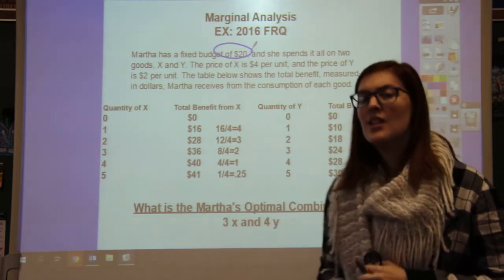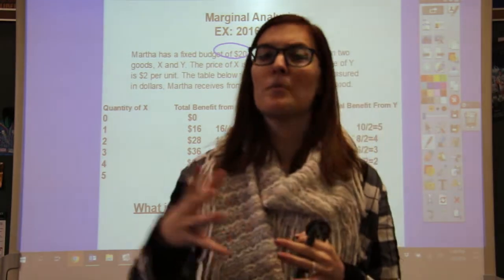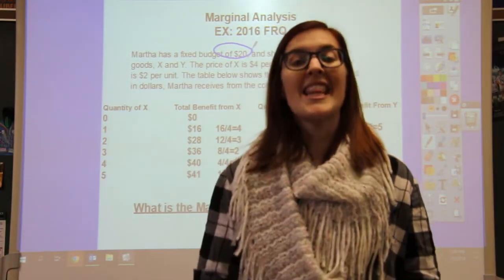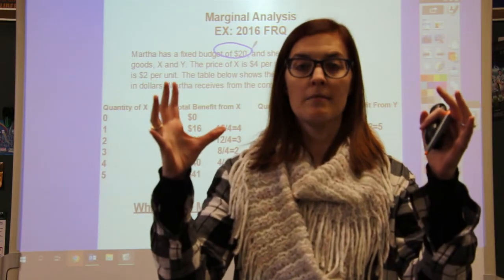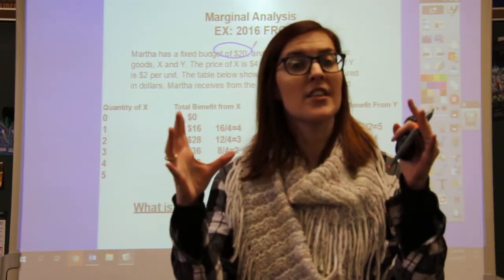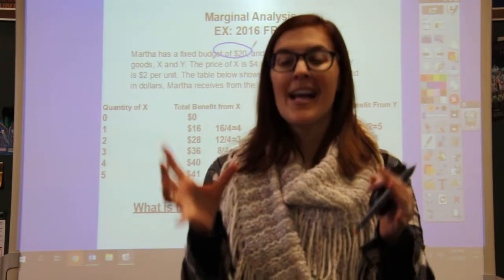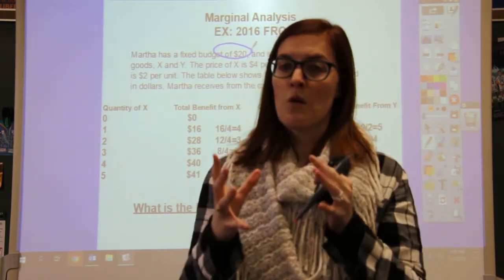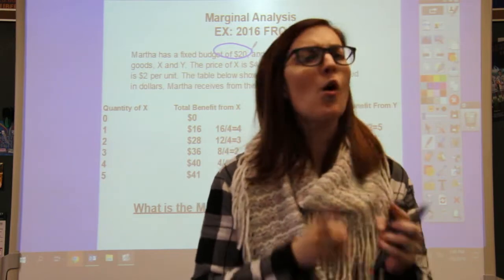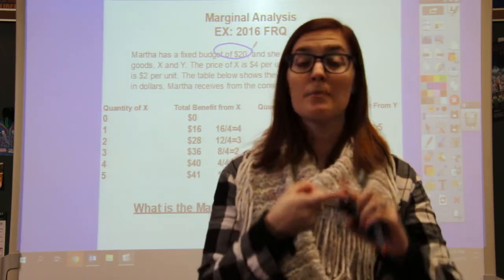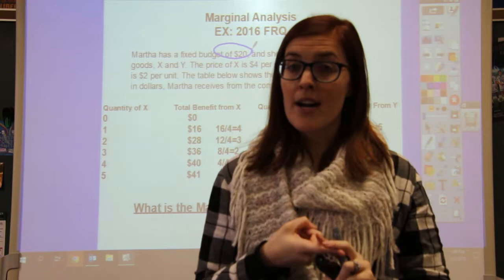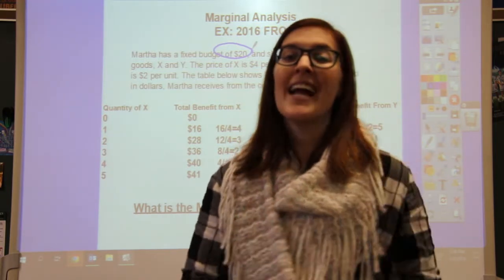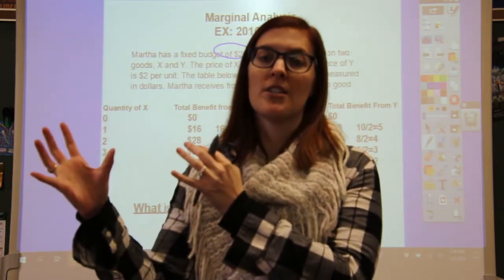So I'm not only doing marginal utility over price for every scenario, I then look at where the two align, where the marginal utility over price equal each other, and then I set it to my income. And that tells me the amount I should consume of X and Y. It's a lot of steps, but it always follows that pattern. Make sure it's marginal utility, set it over price, find where they equal each other, and equal your budget constraint.